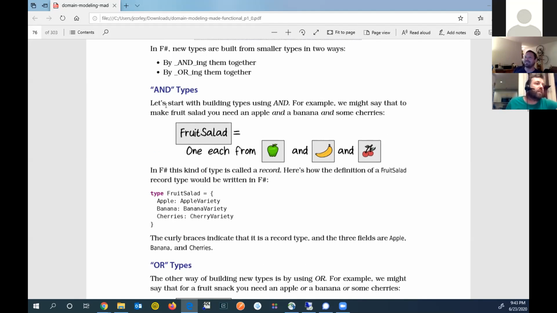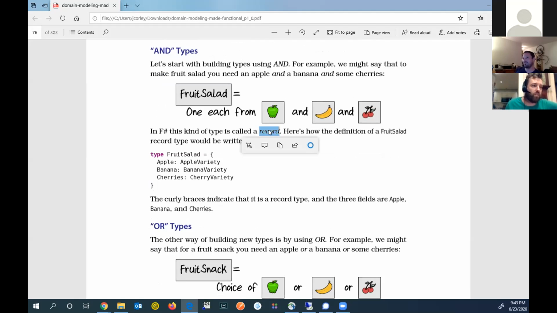All right. Let's see how they build the AND type. Sure, let's start by building types using AND. For example, we might say to make a fruit salad, you need an apple and a banana and some cherries. In F#, this type is called a record, also what they call it in Haskell. Here's how the definition of a fruit salad record type would be written in F#.